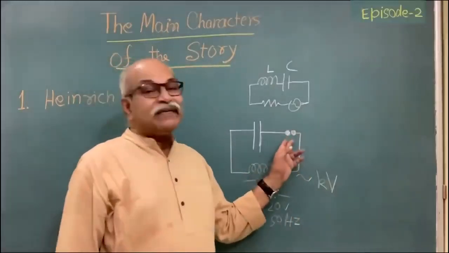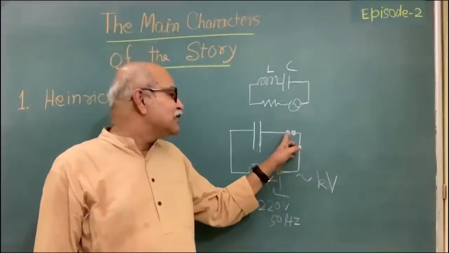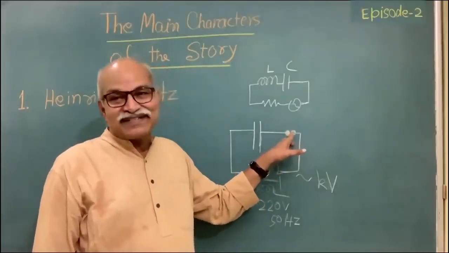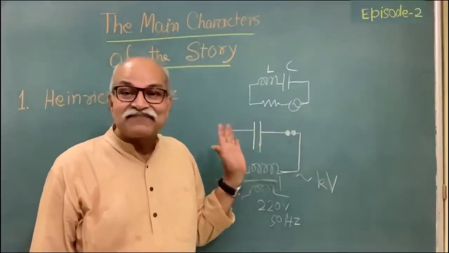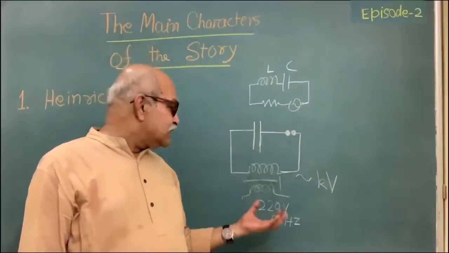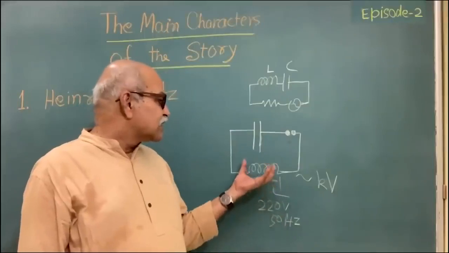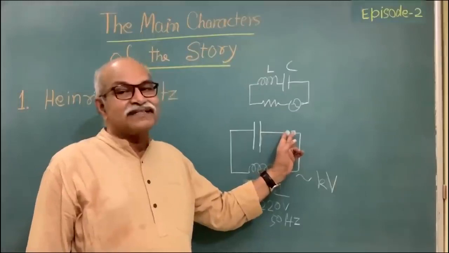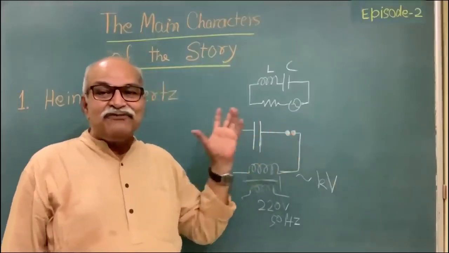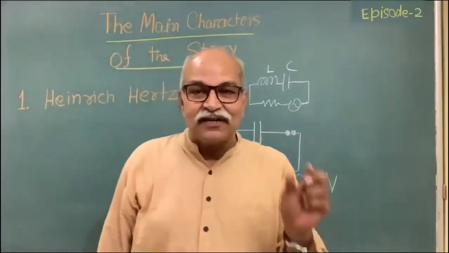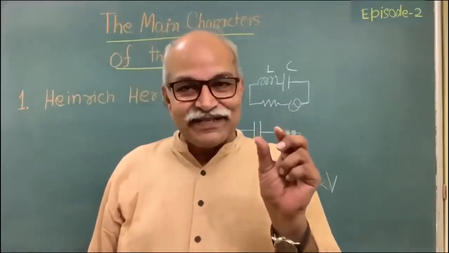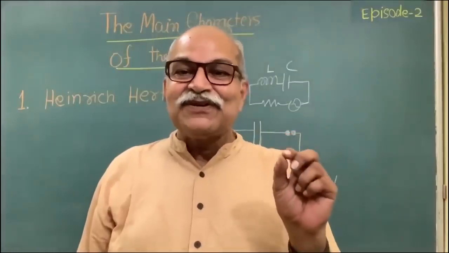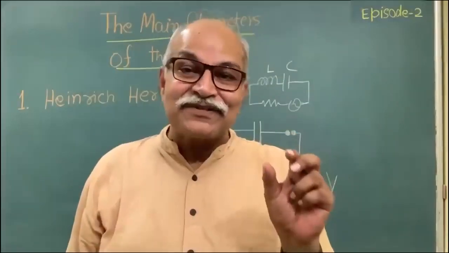So there is a gap in the circuit, and here we have very small spheres, separated by a small distance. So the circuit is broken. But since the high voltage is there, the capacitor is there, there will be a high voltage across this gap. And if you have high voltage across a gap where air is there, that air can get ionized because of that high voltage across the gap.